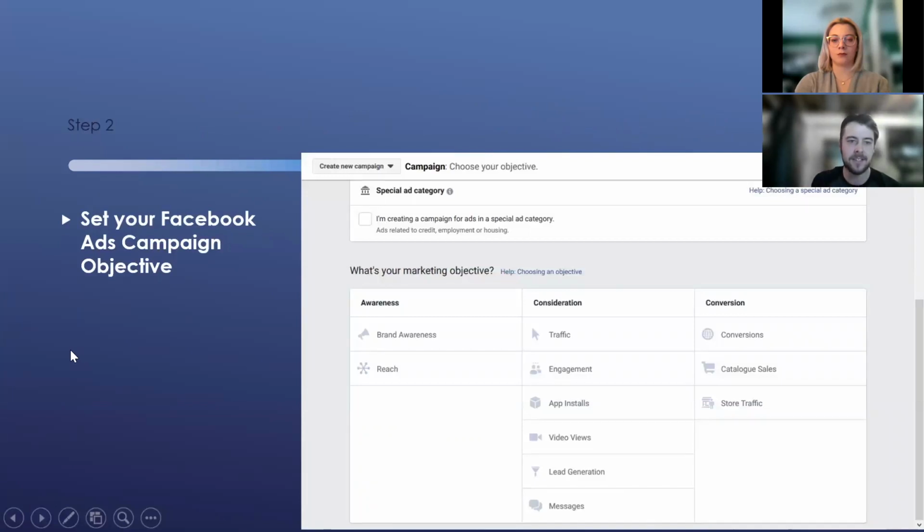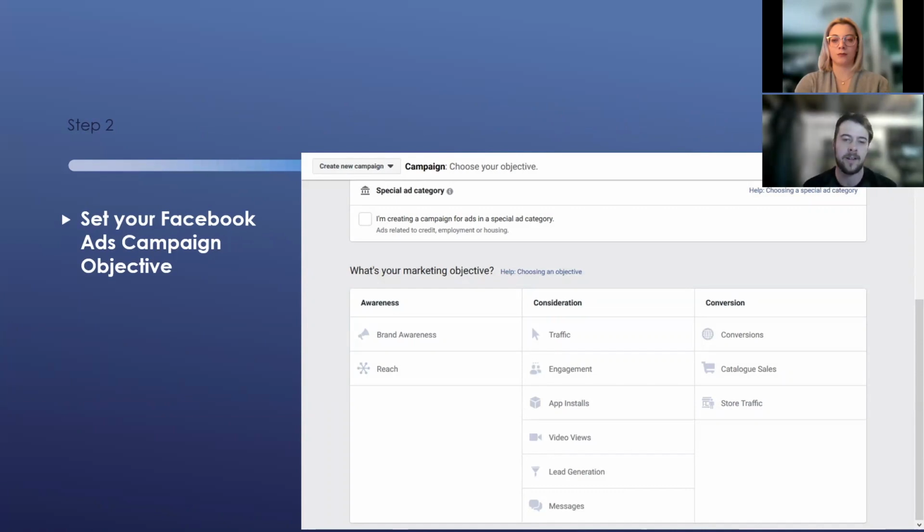Step 2 is actually setting up your Facebook ads campaign. What is the objective of it? This is where you really want to describe your ad's objective. There are 3 categories that come with it that you can see there: awareness, consideration, and conversion. You can also see there are a lot of different options that you can target your objective with.